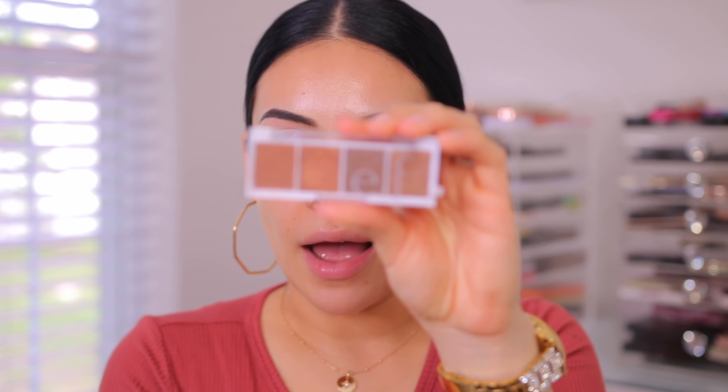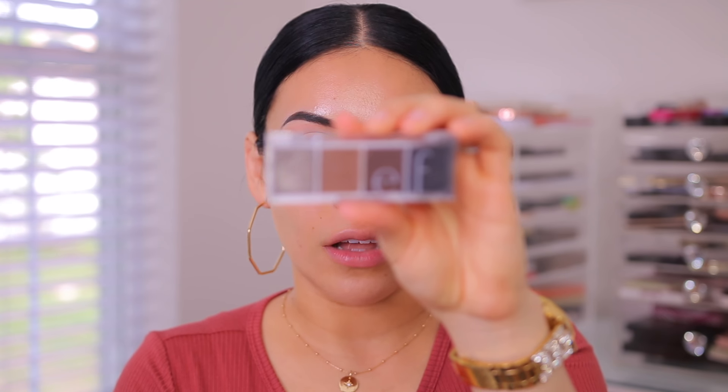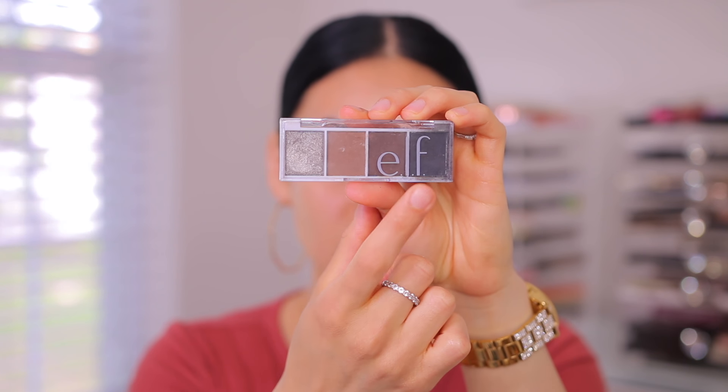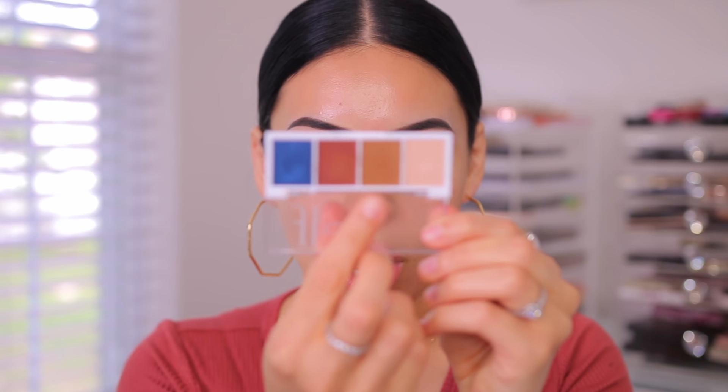This one right here is so beautiful — the Hot Jalapeño palette. The bronzy shade in here is perfect for summer. But today I want to do something bronzed and simple, kind of daytime appropriate. So I'm going to use the Pumpkin Pie palette today, and also probably the Carnival Candy because I love those matte shades — they are absolutely beautiful. And this is another good one — Truffles. The black shade in here, you guys, is one of the best blacks at the drugstore. Cream and Sugar is another really good neutral little quad. Today I'm going to use a mixture of Carnival Candy and Pumpkin Pie. We're going to do something basic and bronze, but keep it really simple.